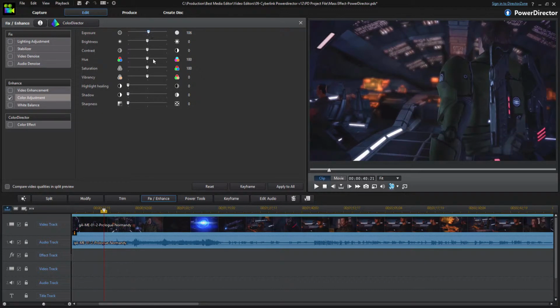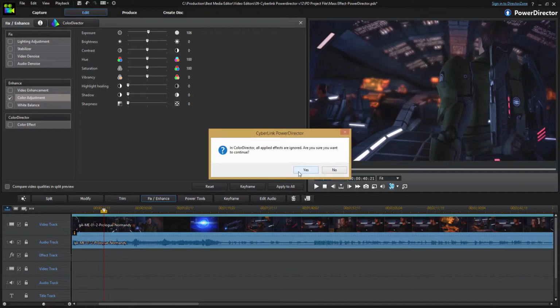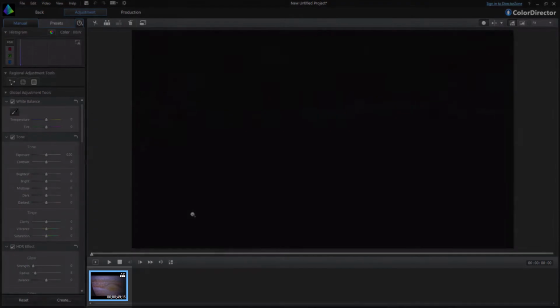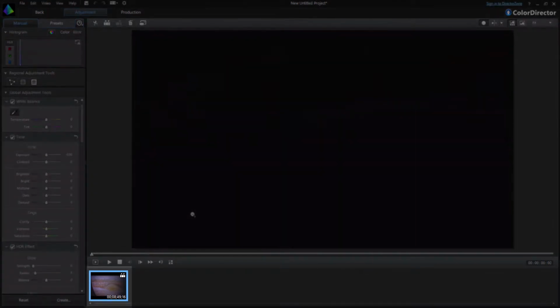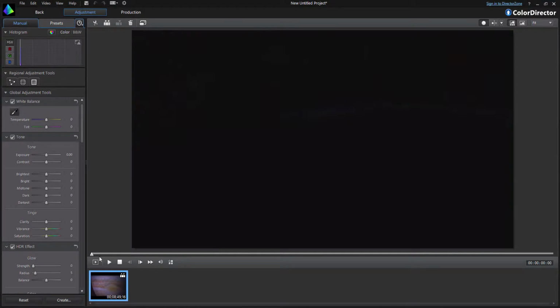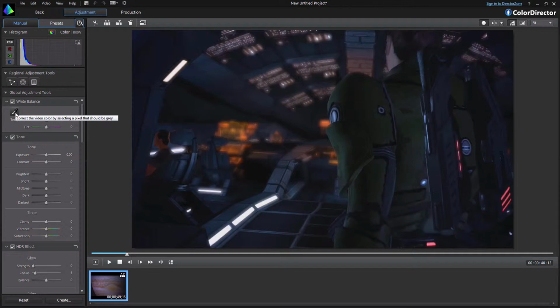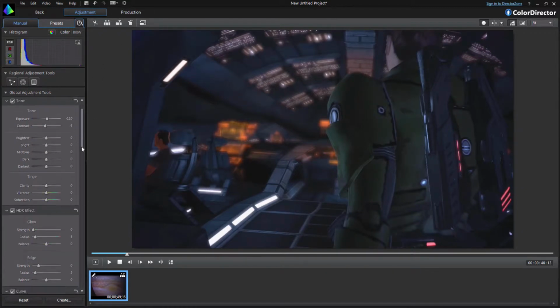I mean, just the smallest smidgen of movement, and it can have a drastic change on the frame, which I didn't like. So I pulled in the color director to see if it was better. I will say that I'm not a fan of the way this moves from one application to another. I really don't like it. A, it can take quite a while, and B, why do you need another application? I can see what they're trying to do, but why couldn't they have integrated it more tightly together? Anyway, I'm going to go through the process, and it is better to use the color director.